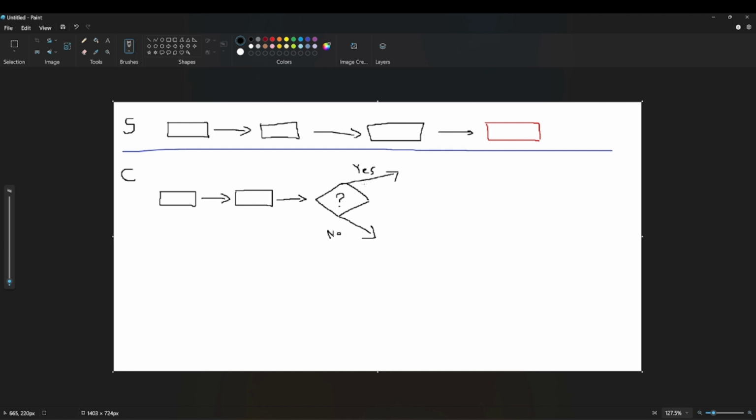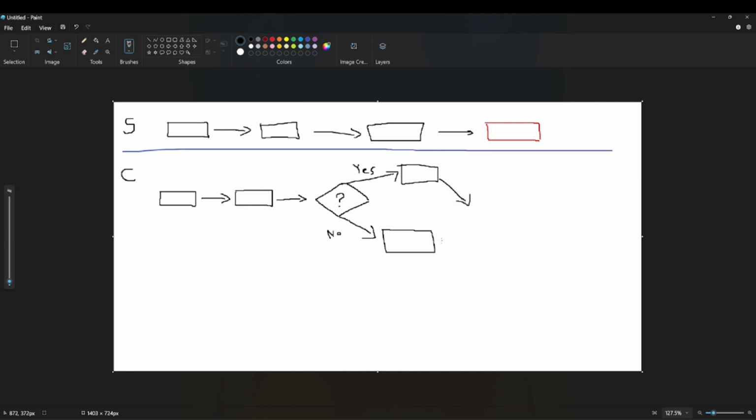Like in the case of some of your sandwiches, it's, do you want peanut butter? If yes, then you'll go to this instruction to add the peanut butter. And if no, you go to this instruction, which maybe puts on another topping. In some other cases, maybe it just skips over the peanut butter step. So branching statements will have these 2 choices as compared to sequential, where it goes one after another. Here it'll check for a condition, some kind of yes or no statement, and depending on the answer, it'll go to a different instruction.